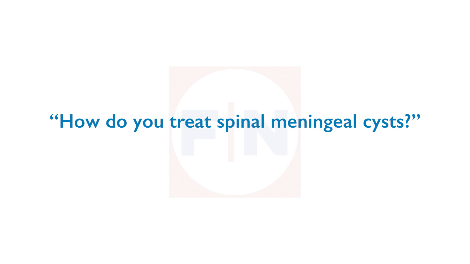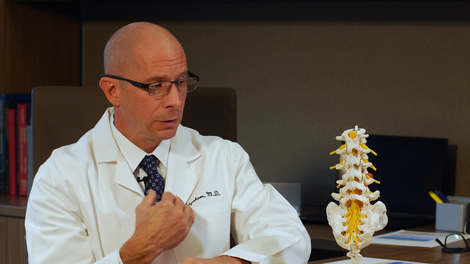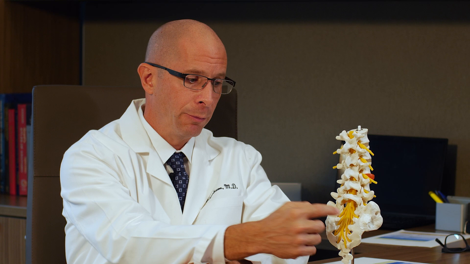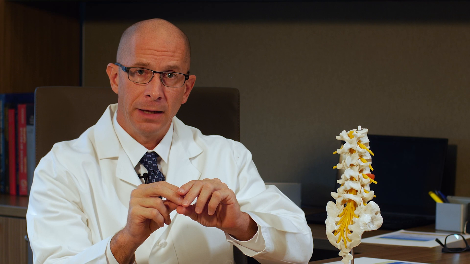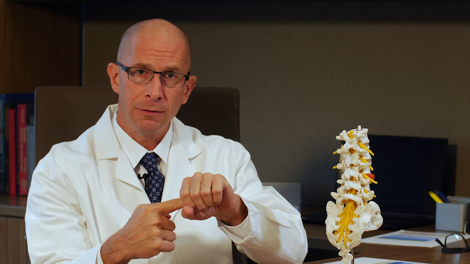If patients have failed non-operative management and their symptoms are getting worse or significantly limiting their quality of life, then surgery becomes an option. The surgery is approached from the back. Since each cyst is actually one of the spinal nerves, you can't just remove them because you need those nerves to perform important functions. The goal of the surgery is to get the fluid out of the nerve that's a cyst so that it returns to normal size and is no longer pushing on other nerves. Once it's normal size again, we wrap it with a material like a sleeve — the sleeve contains the cyst and prevents it from re-expanding and pushing on the nerves again. I typically treat all the cysts in the sacral spinal canal until there's no more pressure on the other nerves.